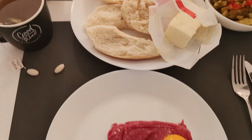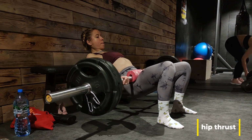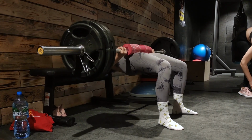It is day 36 of gym with me, and for breakfast I had fresh beef meat and some scrambled eggs. The first exercise for glutes is hip thrust. I did 4 series of 10 reps with 80 kilograms.